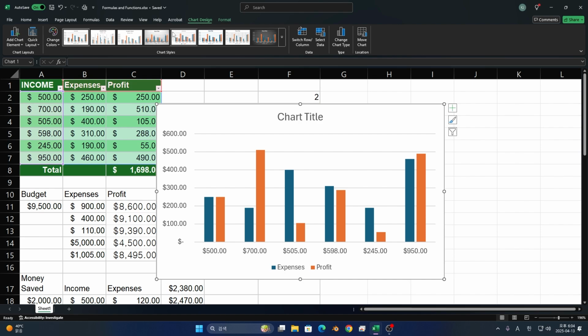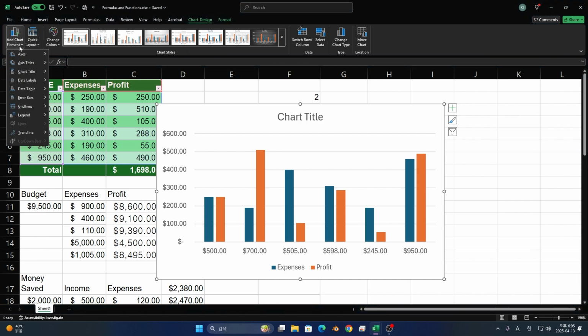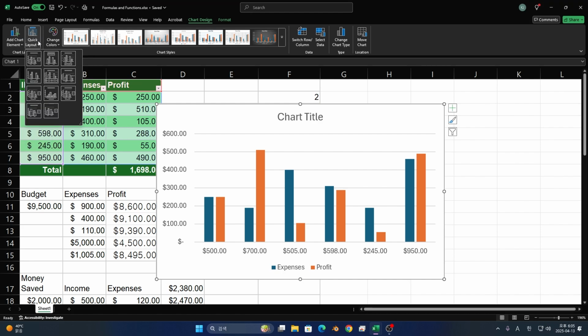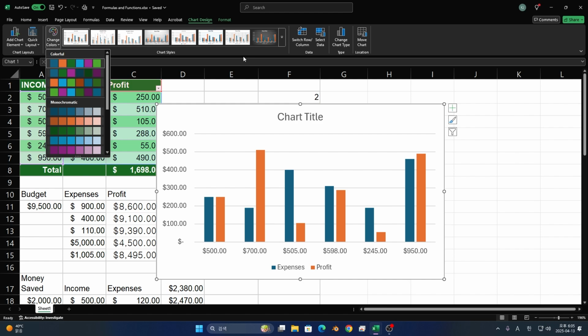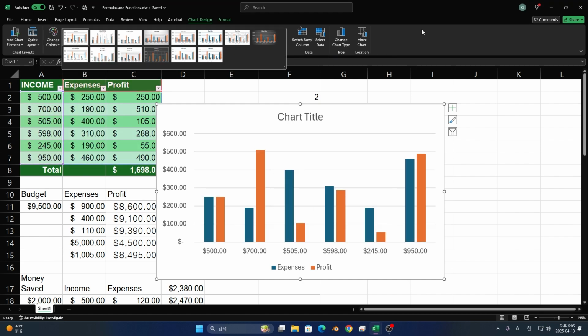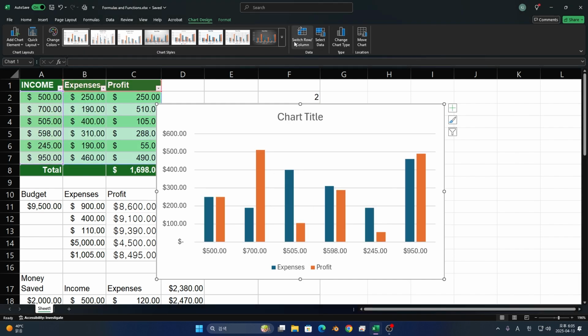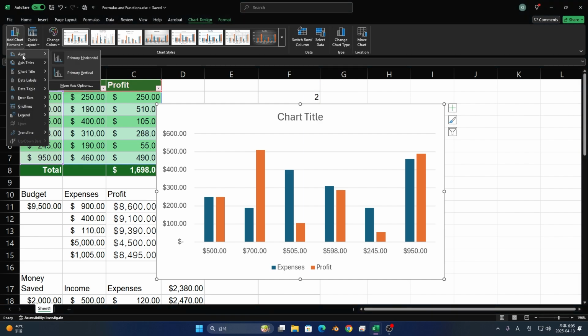Here at the chart design, you can choose the design of the chart, such as if you want to add a chart element, if you want a quick layout, change colors, and chart styles. And you can even change the settings of the rows and columns and data. I'll press on add chart element to add some elements in the chart, such as axis titles, chart titles.